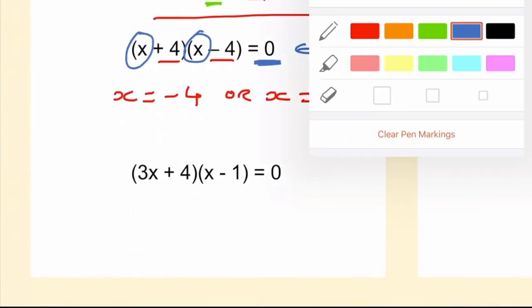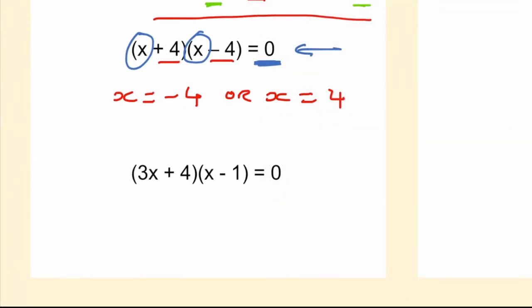You'll see we've got a slightly trickier one here. Part of it is the same. So if you look at this second bracket, that means x must equal 1 as one of our options, because it's a simple bracket there, just 1x, and I'm just going to flip the sign. This bracket is slightly different. I'm just going to show you with the equation how it works, then we'll look at the cheats method. So here, 3x plus 4 could equal 0. So let's think about solving that.